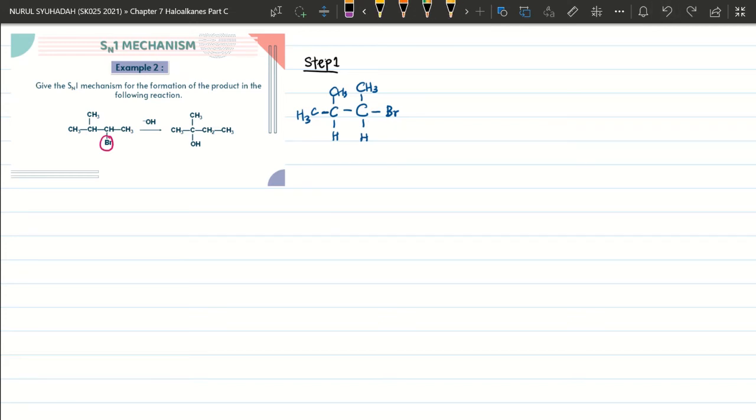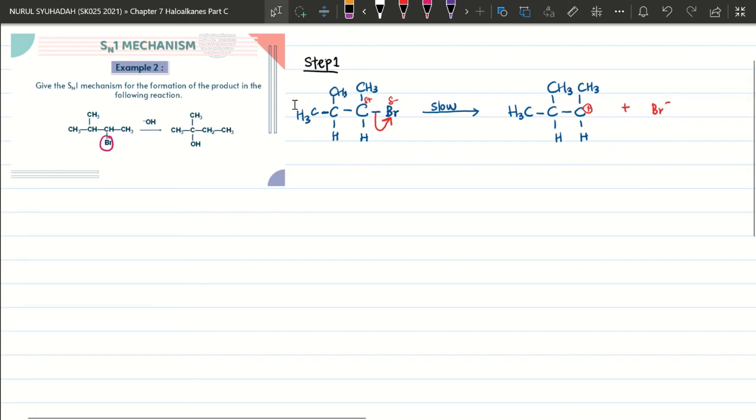Okay, jadi first step, our rate determining step, yang mana this is partially positive, partially negative. So the 2 electrons from the carbon bromine bond akan pergi kepada bromine. Okay, jadi kita akan lukis arrow dan letak atas arrow sebagai slow untuk tunjukkan slow step. Okay, kemudian yang tak berubah awak akan salin balik. CH3, hydrogen. Okay, so C hydrogen, CH3, dan dekat sini kita akan ada carbocation. So let me put the carbocation as a red color supaya kita nampak. Dan tambah dengan Br minus. Okay, like that.